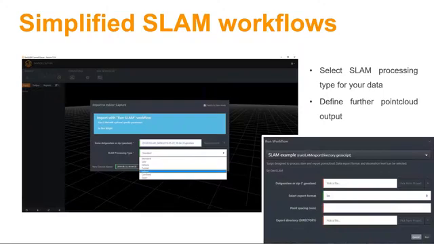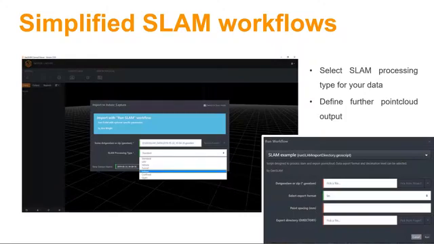And when it comes to processing ZEB data, we also created SLAM presets that can be selected for a specific capture type, like UAV, car capture, indoor capture, tunnels, and more. So this means that any ZEB system can be used with a specific environment type for data processing, and this way it makes it really easy for users to select the correct processing type.